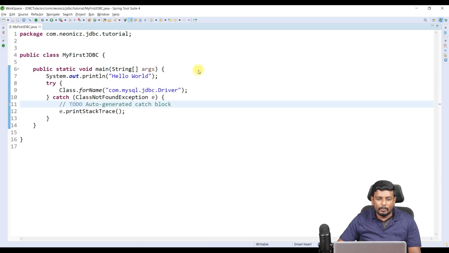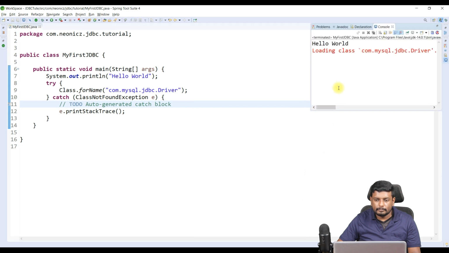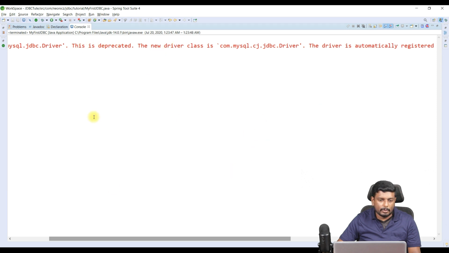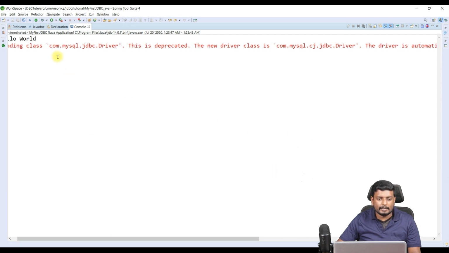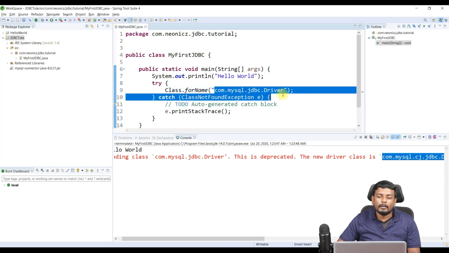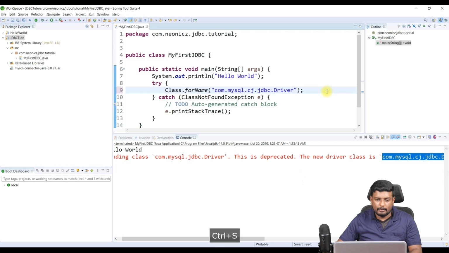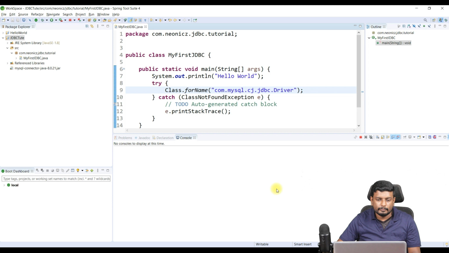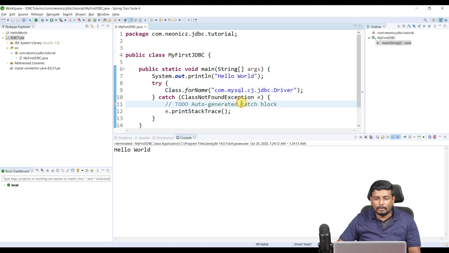Now let's run this. You're going to get a simple error message. This one is deprecated as it's an older one, and you get the new MySQL driver here. Let's try with this new MySQL driver. I'm pasting it here. Run this. Yes, now no error is caught. That means this is working fine.